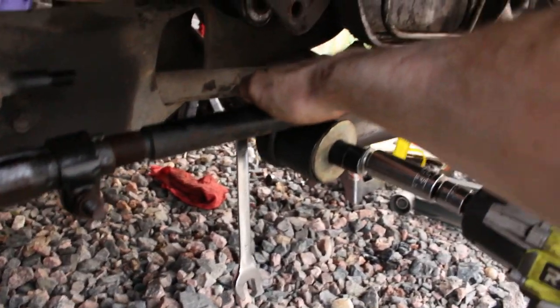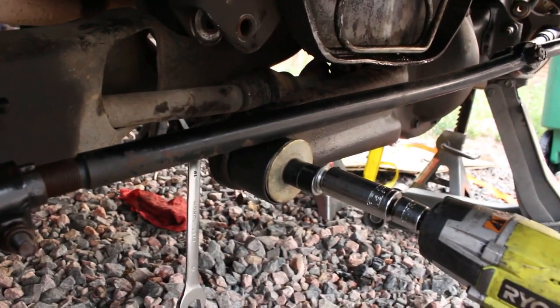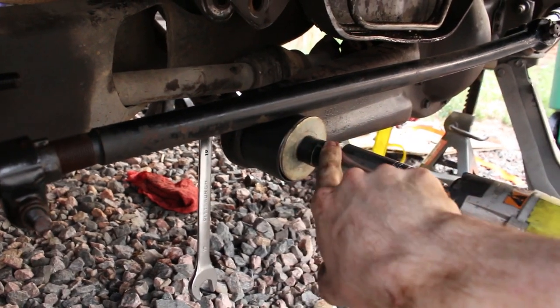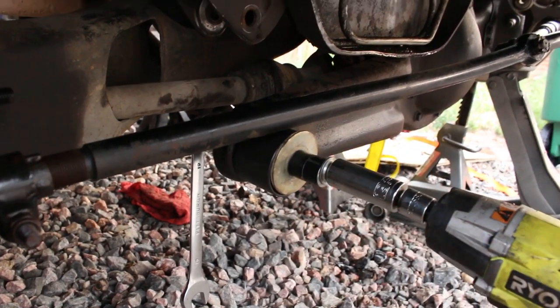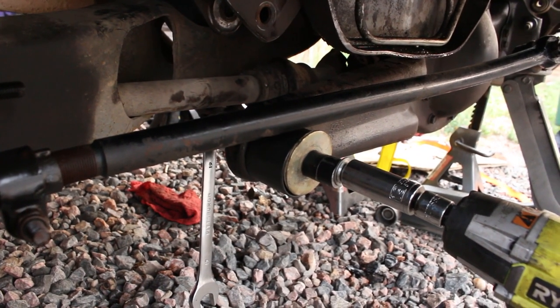There's a socket, the same socket I used to press out on the other side. But yeah, so basically I'm just stacking washers as this pulls through. I got little spacers here. And yeah, so I'll do the same thing to install it.